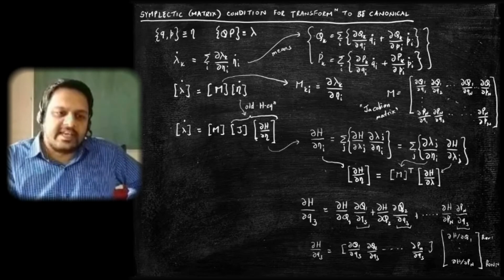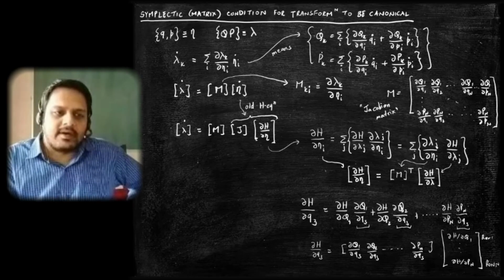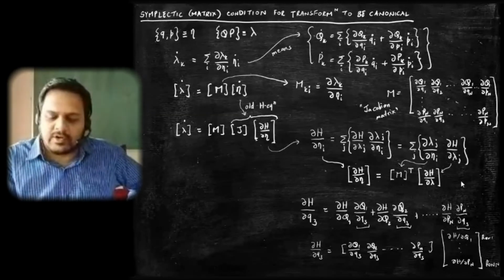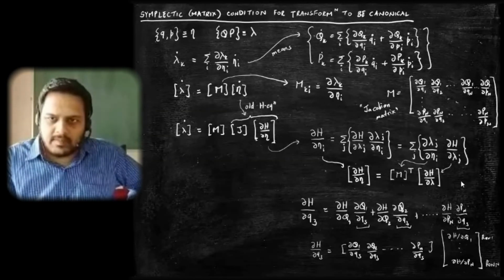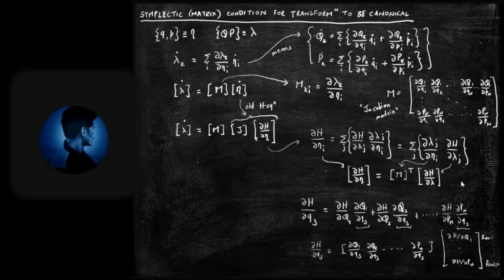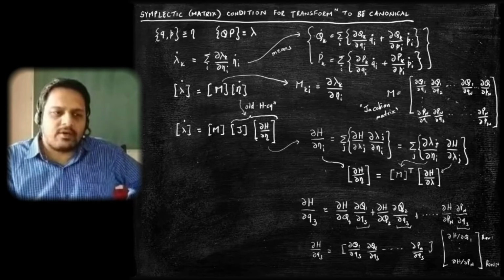Therefore, if j is the row label for this, then here j has to be the label of the column. Because a square matrix multiplied by a column vector, the number of columns of this has to match the number of rows of this. That is the basic matrix multiplication rule. Otherwise, you can't do matrix multiplication. Is this okay? Once you have established that, J is the column label for this.